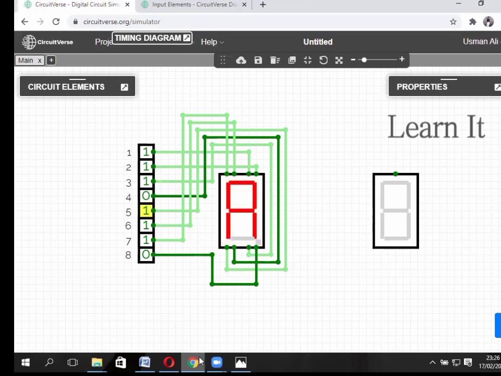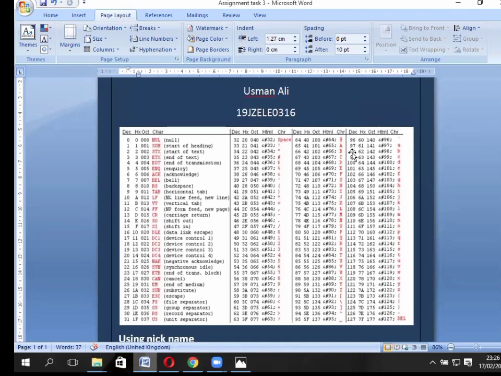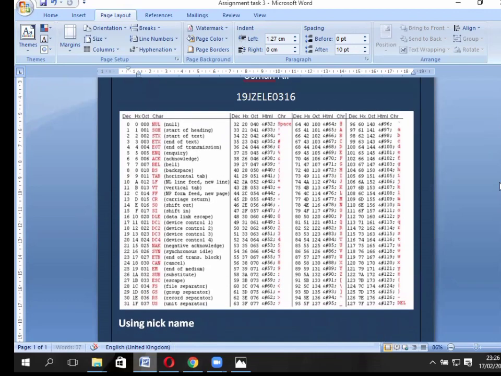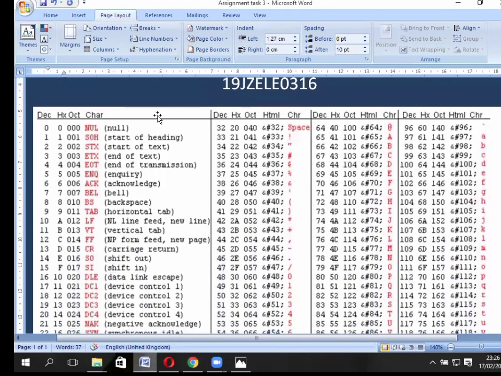I show you here the alphabets, which you see here, A, B, C, and the number here, you see 0. I'll zoom in and show you here. You see it here, 0, 0, 1, 1. When we point it 10, which is equal to A, point 11, which is equal to B, point 12, C, 13, D, 14, E, 15, F here. You see it here. Indeed, decimal is equal to hexadecimal.